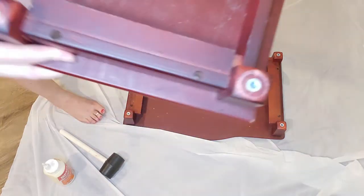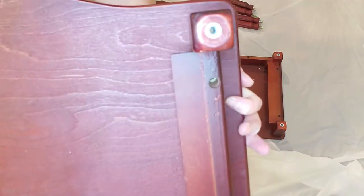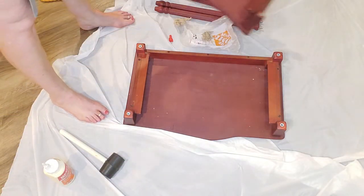So there's what it looks like with the new screw inserts in. And I did let these sit overnight to make sure they were dry.